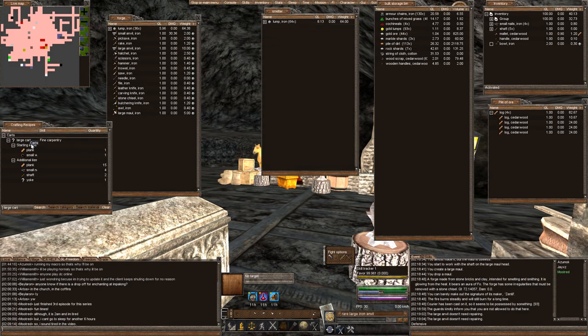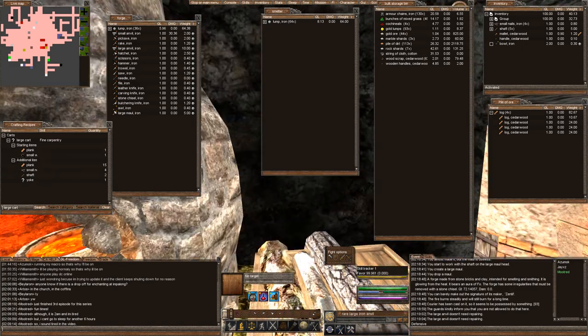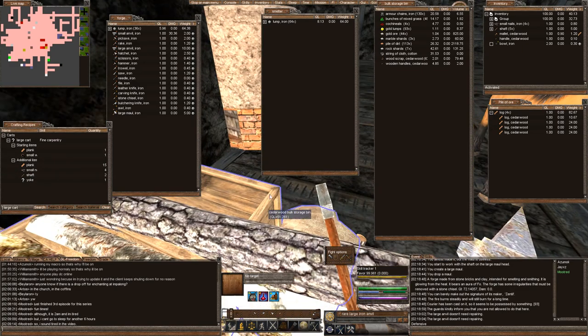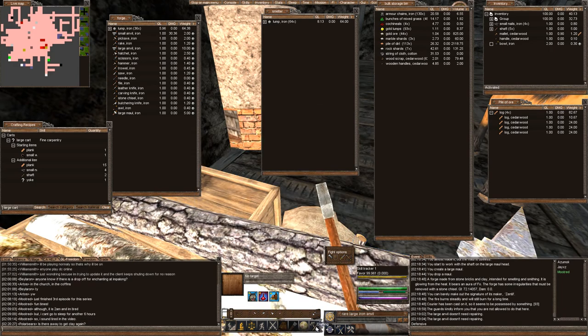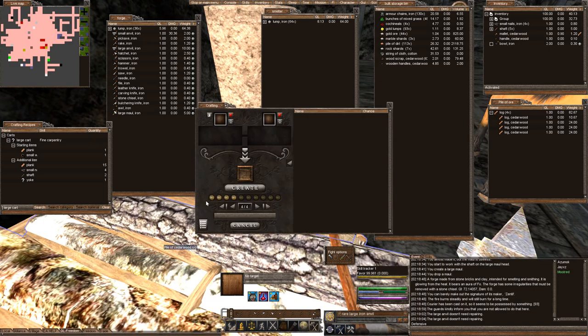We already pulled up the crafting recipe, and we understand that we need a plank, we need a small wheel axle, and we need all these various items. Lucky for us, we have wood, and we have tools. So let's go ahead and pull up our crafting menu. You can push B for the hotkey, or you can come down here and push the crafting menu. And what do we need first? We need planks. Okay, so we need 16 planks.